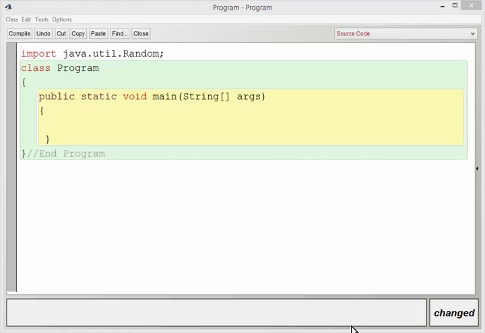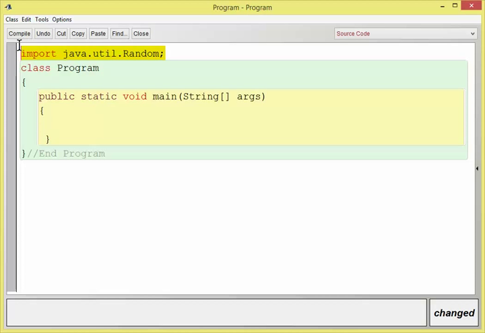Today we're going to take a look at the switch statement, and in order to look at it, we're going to simulate a Russian roulette game. That's the game where you put a bullet in a revolver, you spin the revolver, aim it towards your head, and hopefully when you pull the trigger, you don't have the bullet. So here's how we're going to do it.